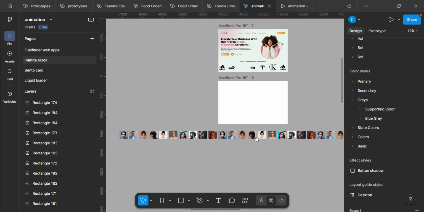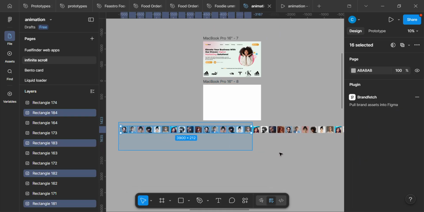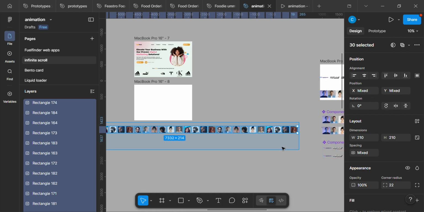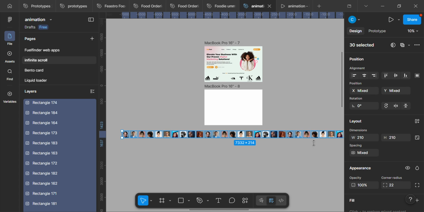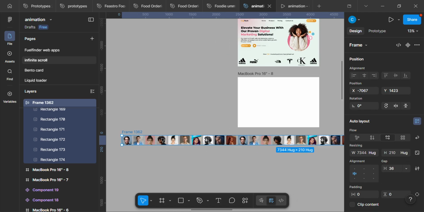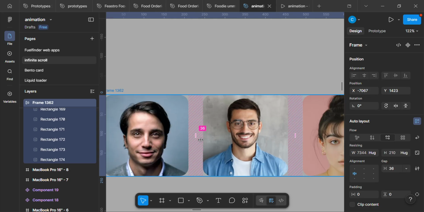I'm going to select everything and put it in an auto layout. So I've selected the whole set of images. Select everything, then put it in an auto layout. Shift A is the shortcut for auto layout. Then you can zoom in and adjust the gap from here.